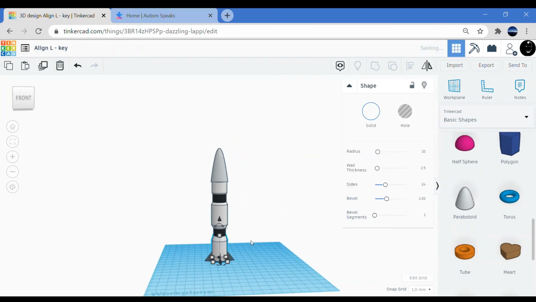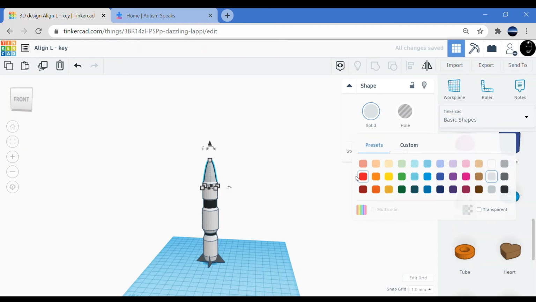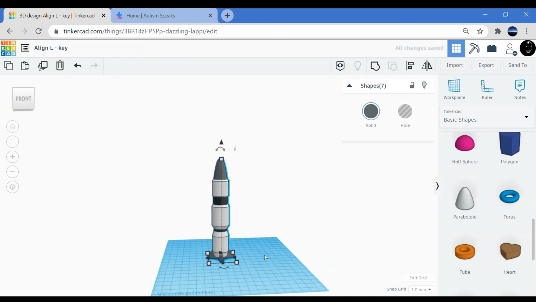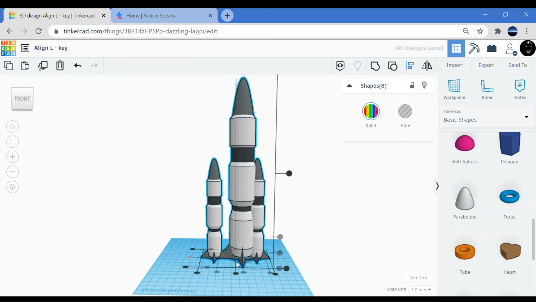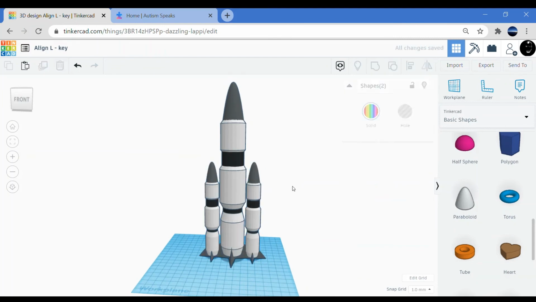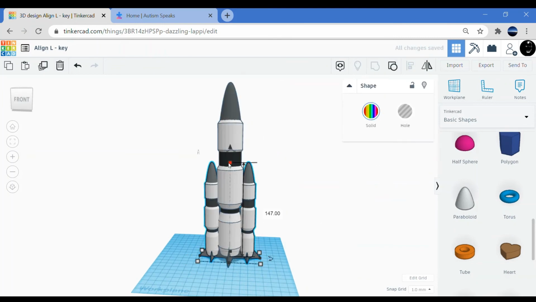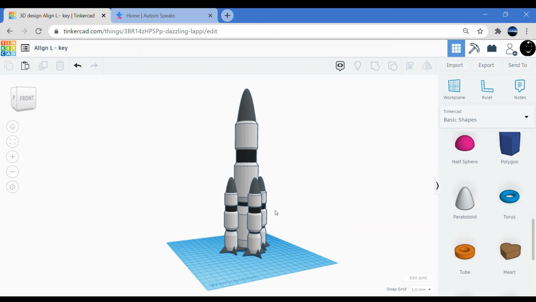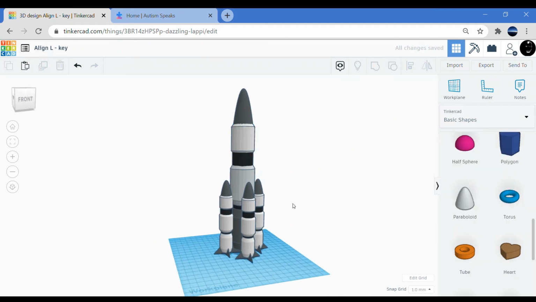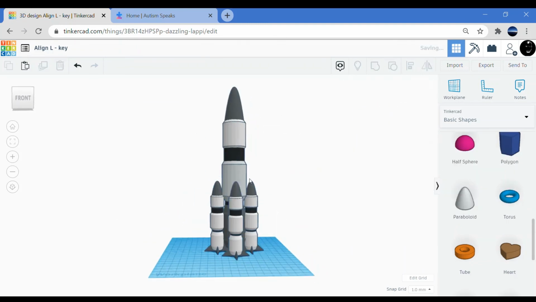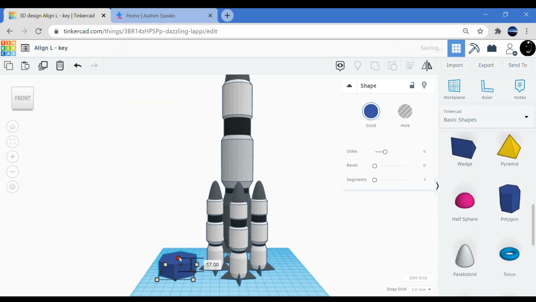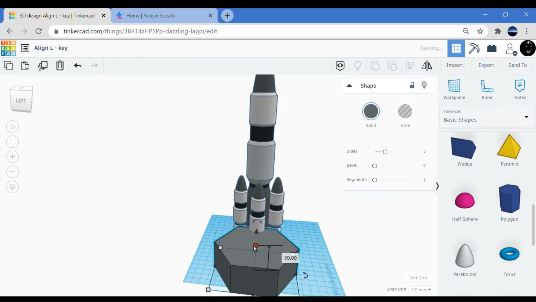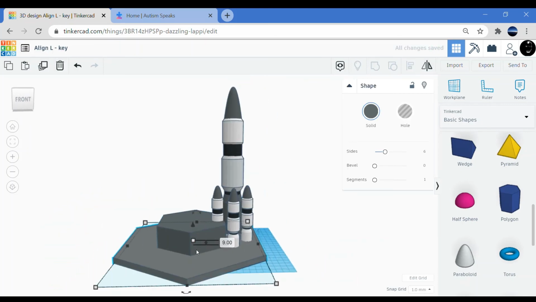As I build, you can see I'm using a lot of duplicates and the same shape to create most of the parts. I find it easier to build like that. Once we are done with the basic rocket shape, we can use what we learned so far about grouping and duplicate to improve the rocket. Quick reminder, every time you group you lose your colors, and you need to click the multicolor checkbox to get it back.